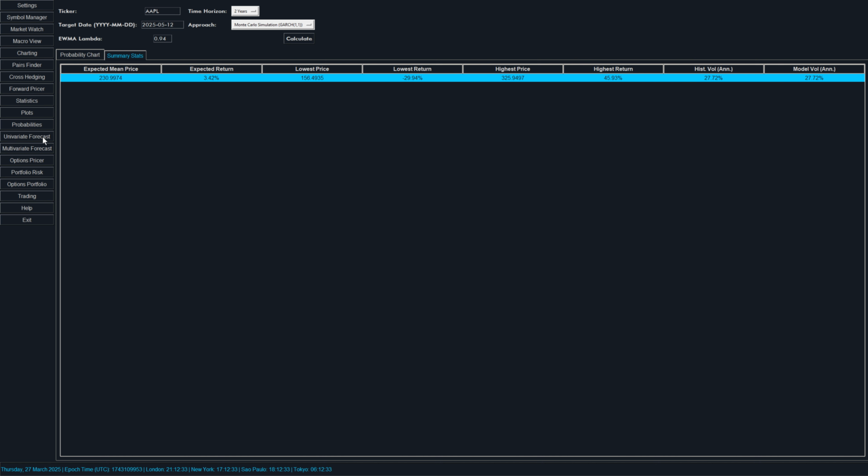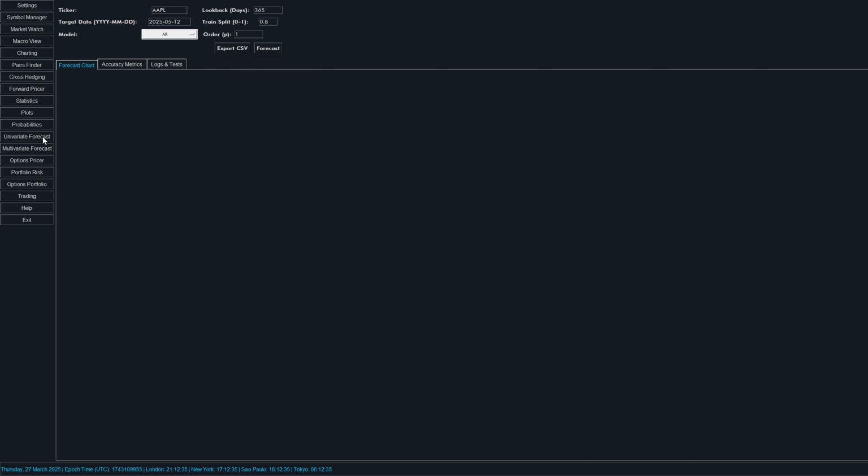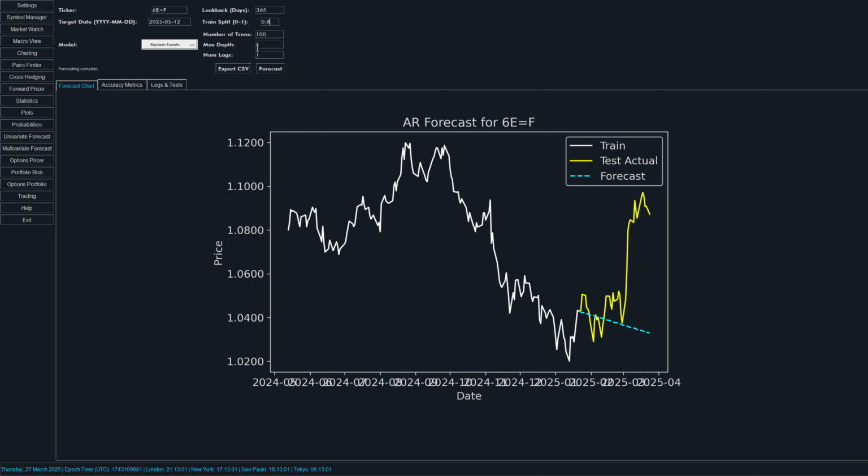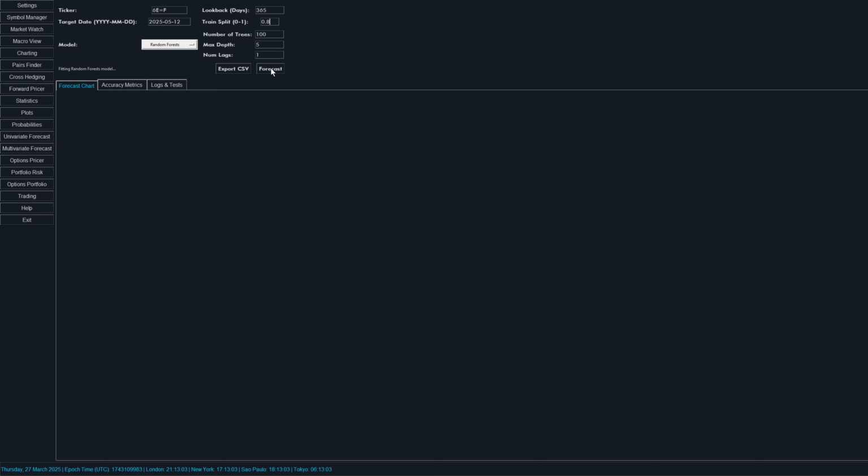I will, however, just go quickly through each one. The univariate forecast model allows you to choose an asset or portfolio, and you will understand why I am saying portfolio shortly. A target date for the forecast and the look-back period, as well as the split between training and actual by which you would like to forecast prices. The app not only performs the forecast, but you can see all the quality metrics you would need to evaluate how good is the forecast, as well as a specific forecast for the target date.